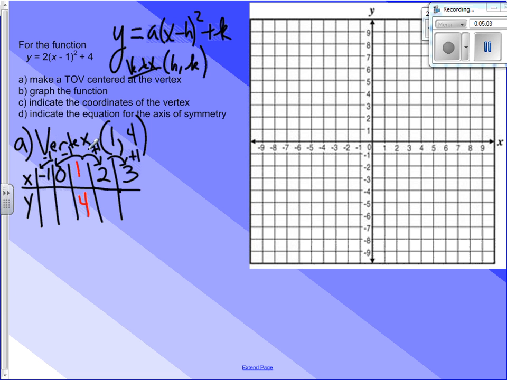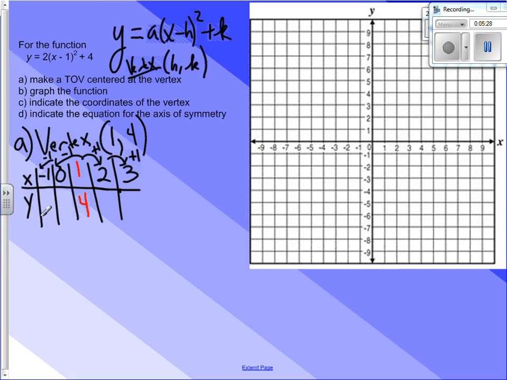For instance, if our vertex would have been 8, negative 7, well, when you add 1 to 8, you get 9 and then 10, and then going the other way to the left, you'd get 7 and 6 by subtracting 1. You don't get 0 in that table. You will not always get 0 is what I'm trying to say, but when you do, life is good because 0 is going to make things easy for us to compute.